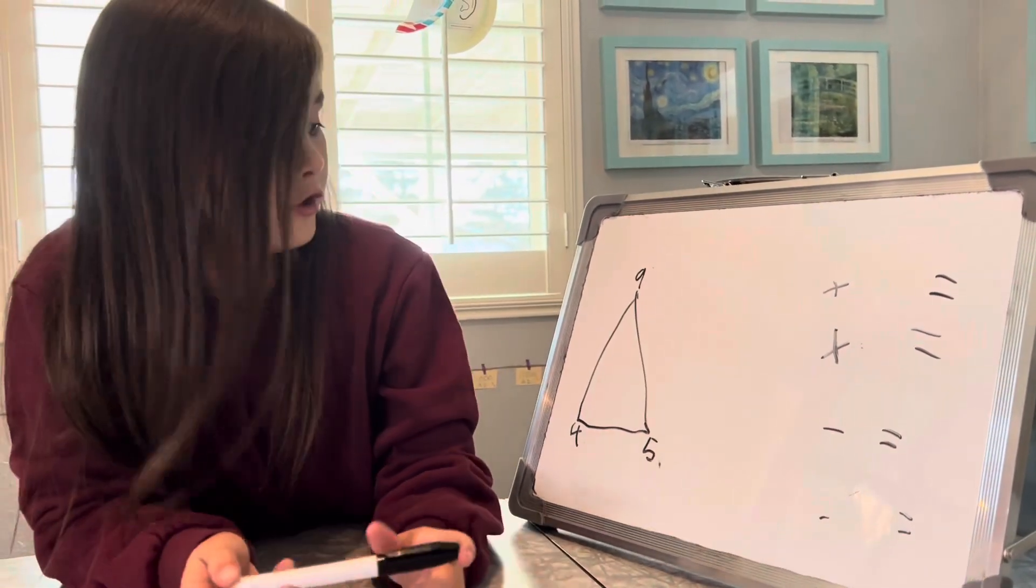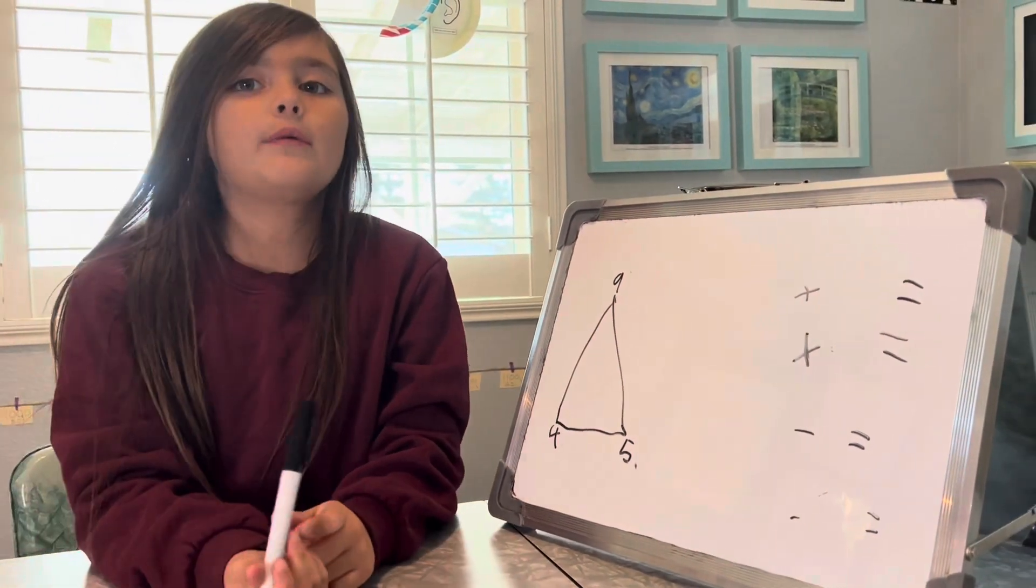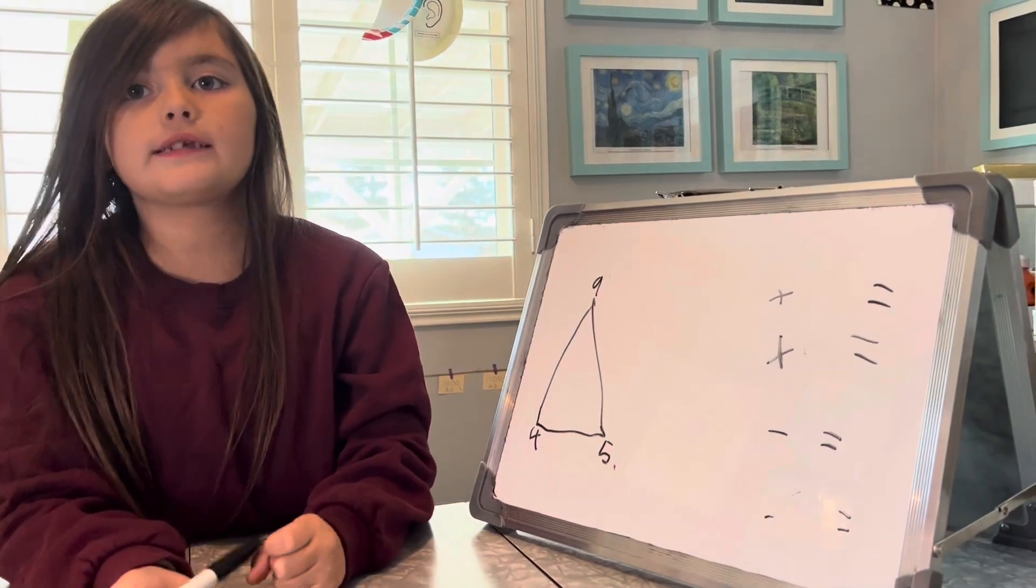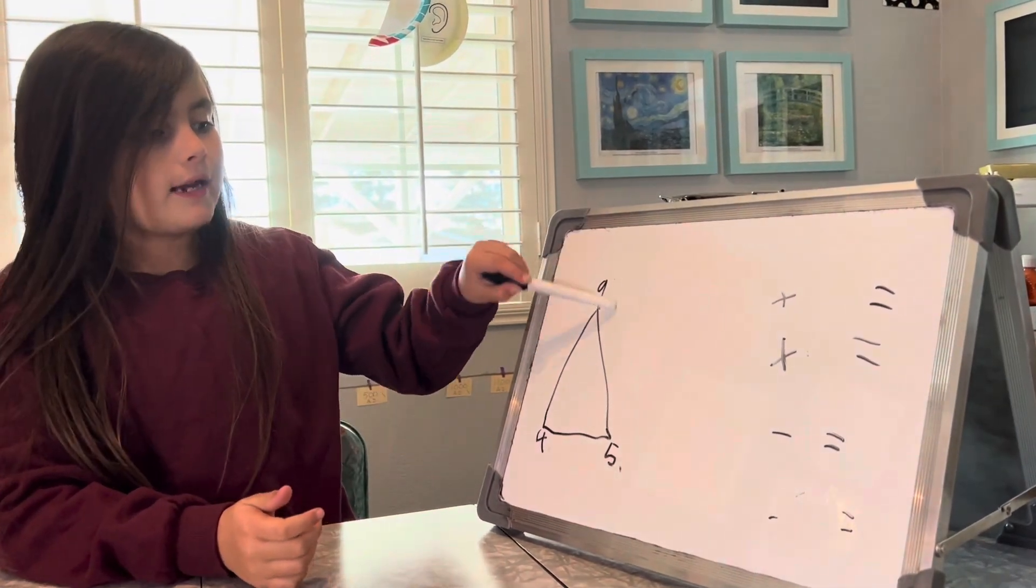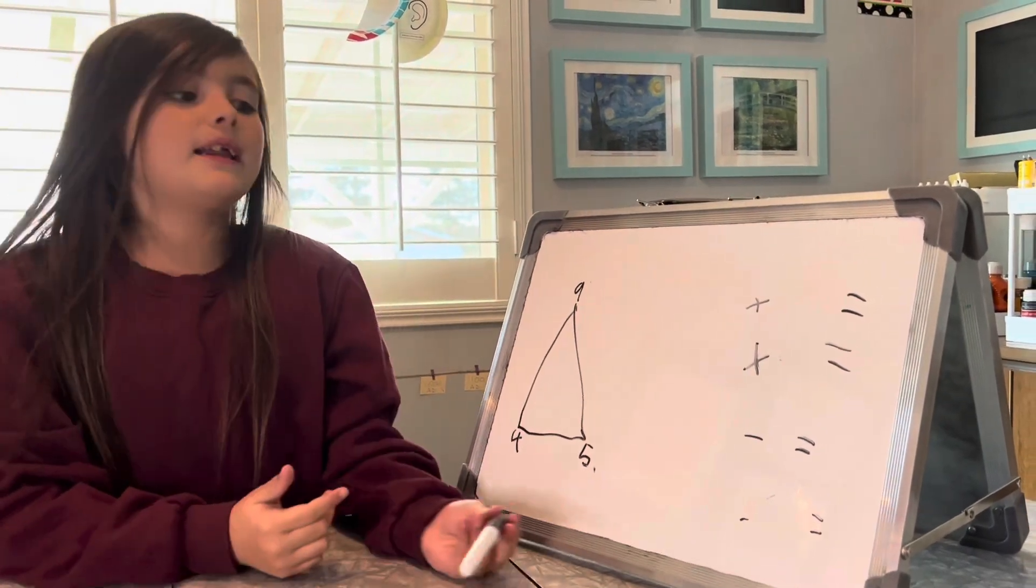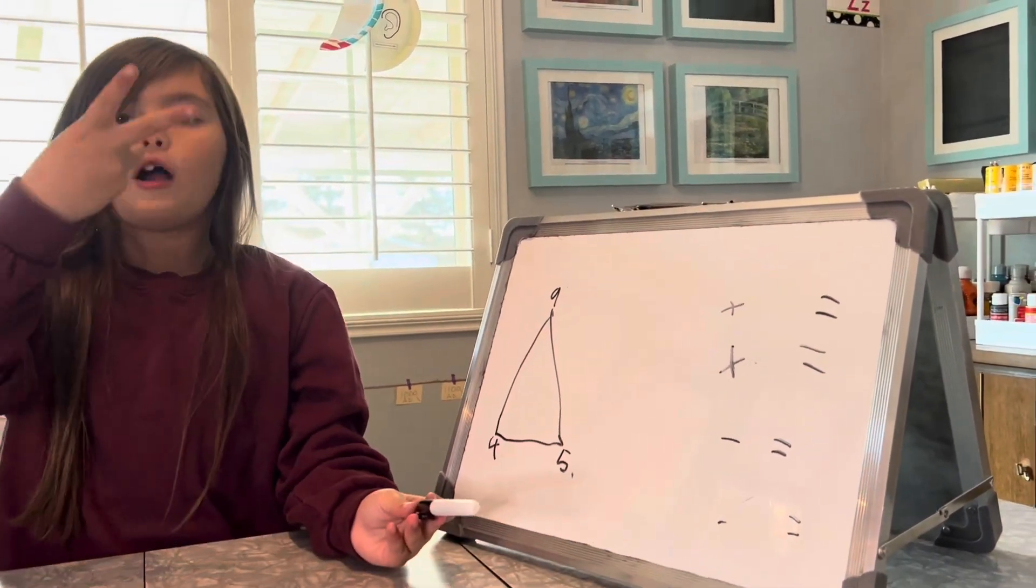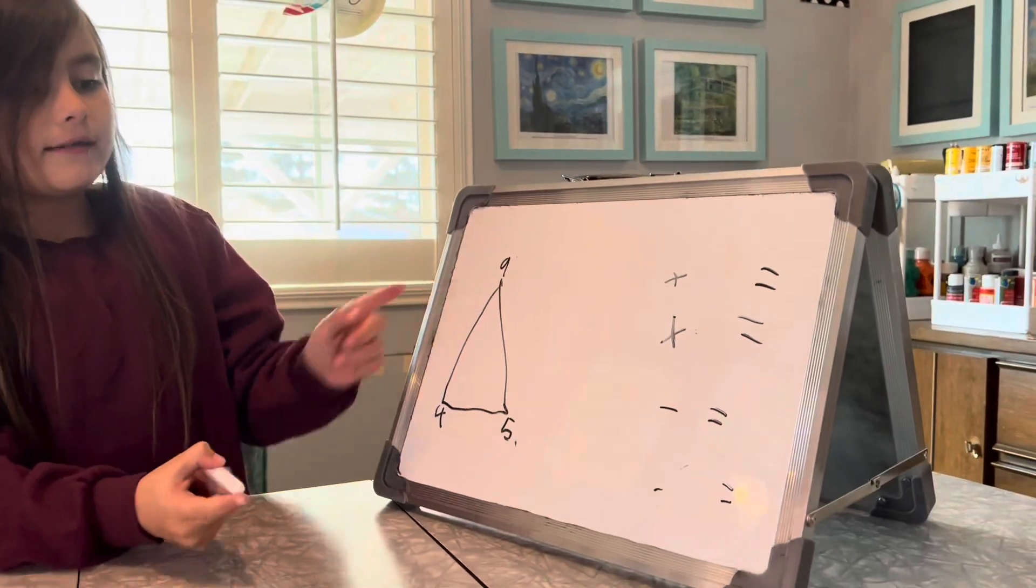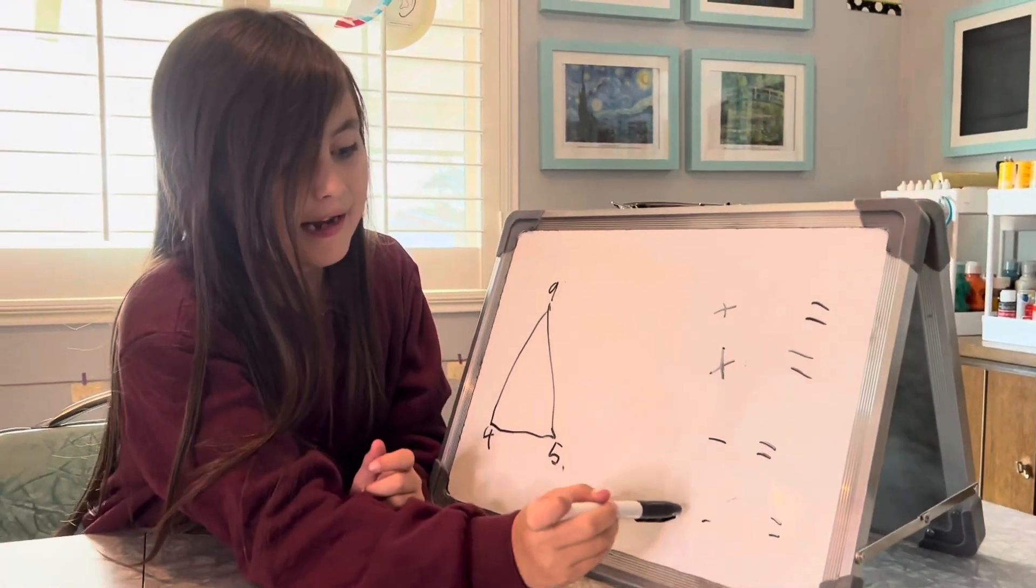In plus, the two small numbers we can put them wherever we want. But the big number we always put after the equal sign. But in subtraction, it's the opposite. The big number always goes in the front.